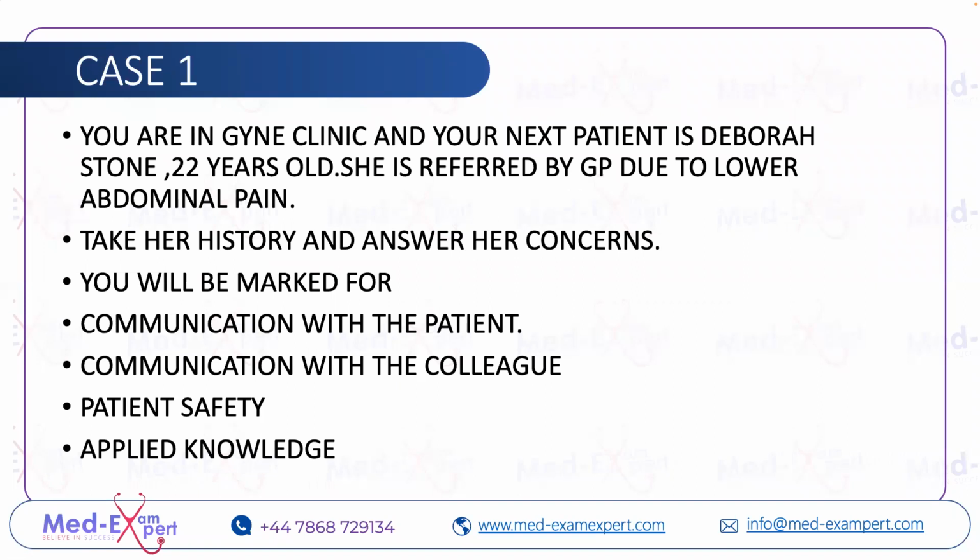And here is what you missed, because in RCOG there are 5 domains which they are testing you about. This is like communication with the patient, communication with the colleague, patient safety, applied knowledge. So here you just missed the communication with the colleague part, where if you're suspecting irritable bowel syndrome or inflammatory bowel disease, you have to refer her to the gastroenterologist, right? Okay. So this part you missed. Rest, you covered everything well. Your applied knowledge was good. Although you took the history for quite long, almost more than 5 minutes, so the time for the discussion was not that much for you. And since I told you that I'm not sexually active, you just didn't ask anything about STIs. But that patient was sexually active, so you should keep some time for the STI screening as well.